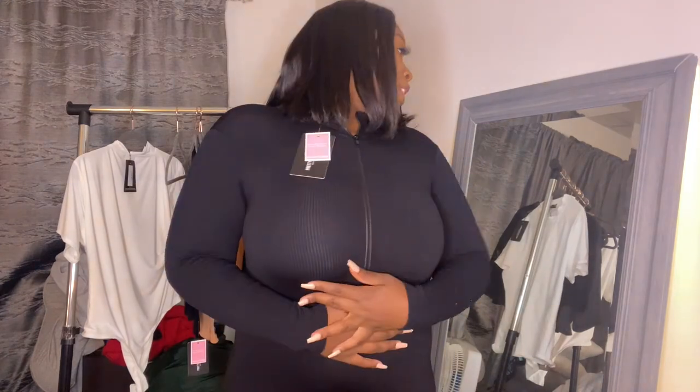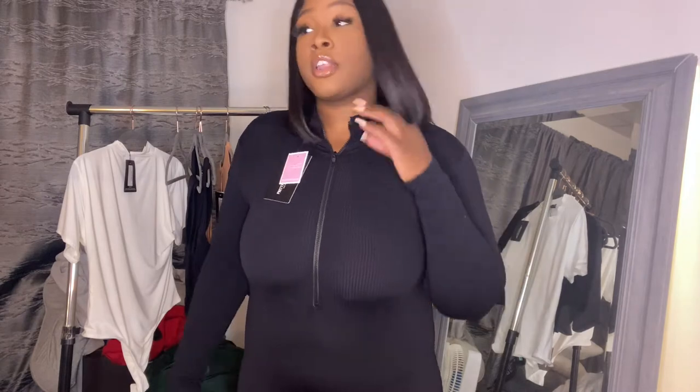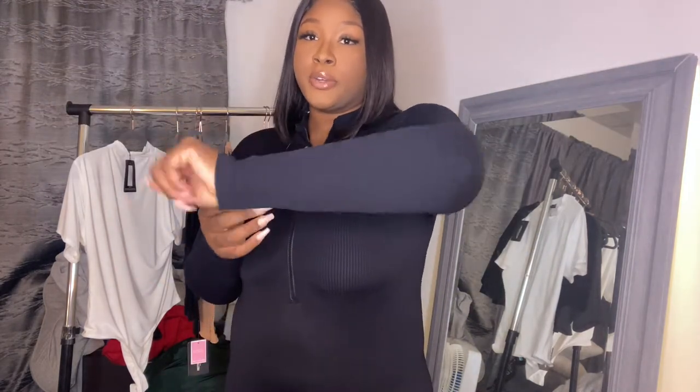Okay, y'all. First things first is this black jumpsuit leotard thingamajiggy. I feel like a spy, like Catwoman. It comes all the way down to the floor, and I love it. I got this in a size 16. I wanted this because I feel like it's essential. You can go to the airport in this, run errands, or go out for a quick drink, and it's so easy. It's stretchy, and the sleeves come all the way down to my wrist. Y'all know how I feel about that because I am tall. I'm gonna show y'all the back.